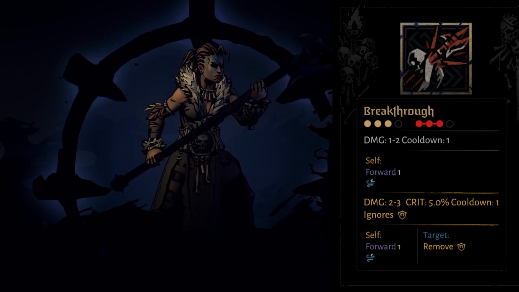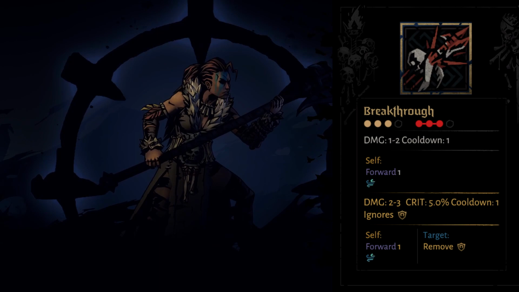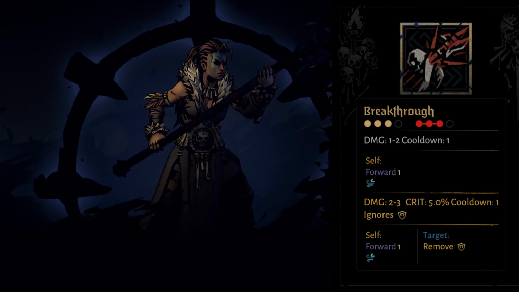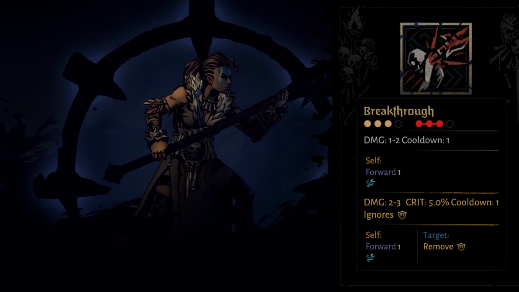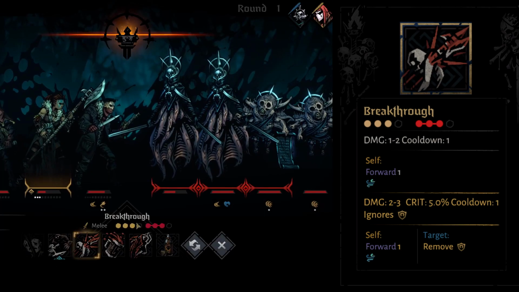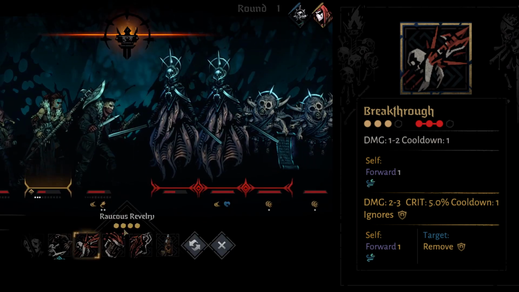Breakthrough has to be the 2nd, 3rd, and 4th rank to be able to hit the first 3 ranks of the enemy team. Deals 1 to 2 damage, has a cooldown of 1. It moves you 4 by 1 every time you use it as well, and also inflicts the winded debuff to you when you use it. Breakthrough is pretty much just used for utility. It's just used to take off the shield tokens and the dodge tokens of the enemies.